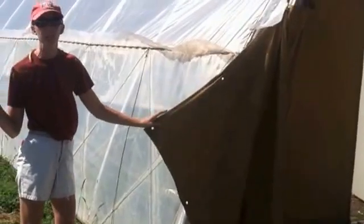Sometimes we'll have to pull some weeds out of the way or whatever, just to make it work smoothly. And then we added on some tarps because we get so much wind out here, though lately we haven't really needed the tarps very much.